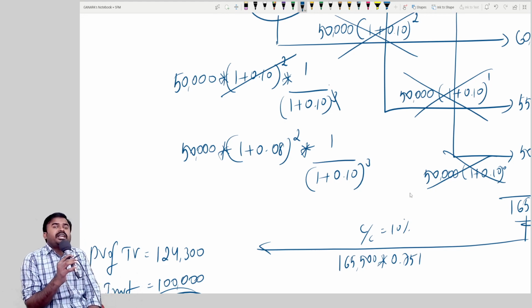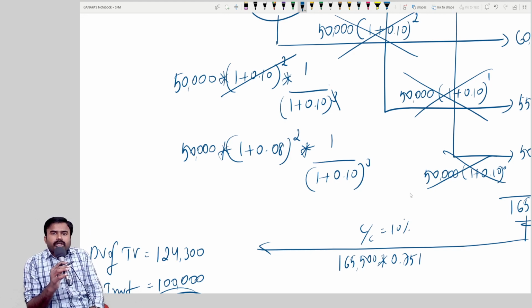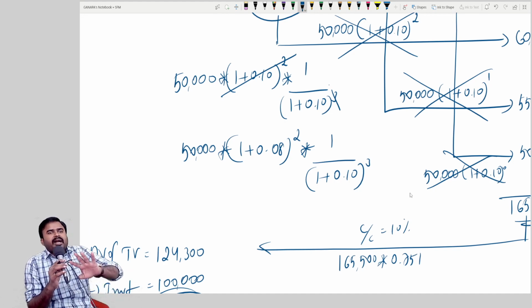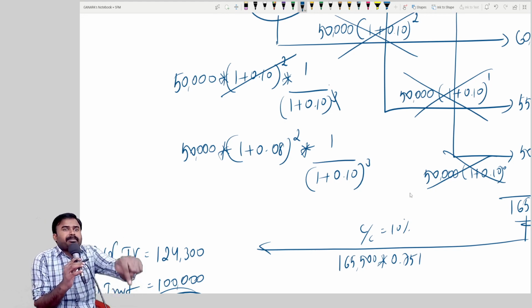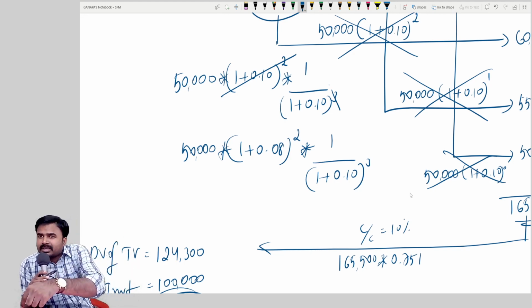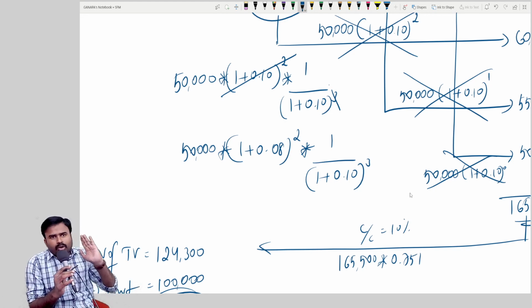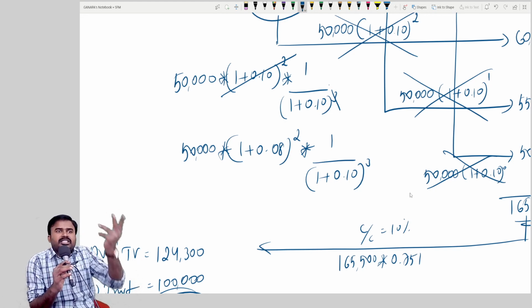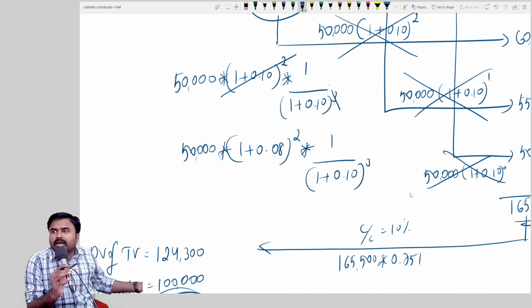That means when your reinvestment rate is not equal to cost of capital, you cannot simply say the reinvestment impact is completely adjusted by discounting, because your reinvestment rate is 8%, whereas your discount rate is 10%. When both of such rates are not the same, you cannot simply directly go for calculating NPV under the traditional method. That means you cannot simply calculate the NPV by using the direct discounting concept. Are you getting my point?